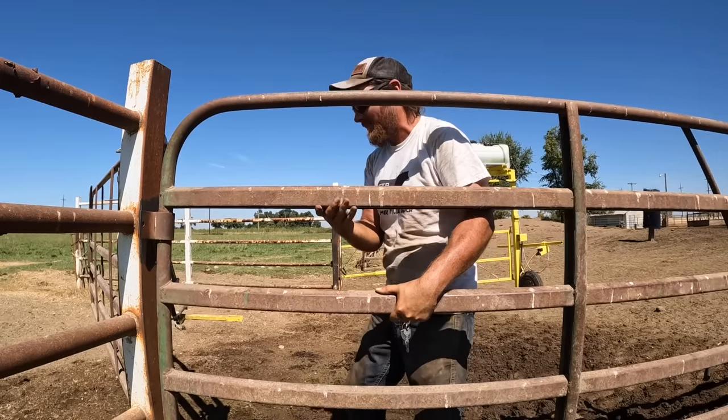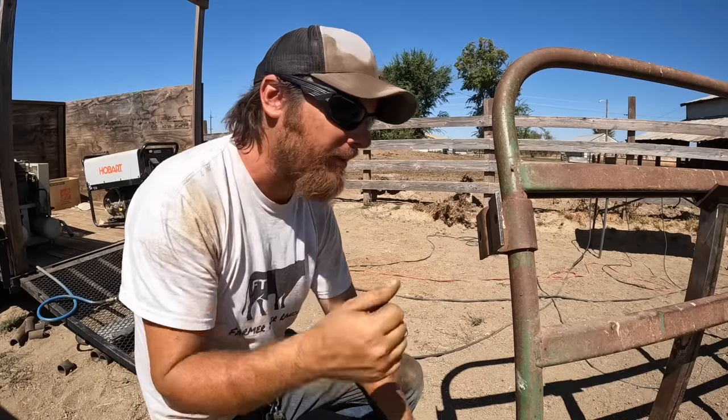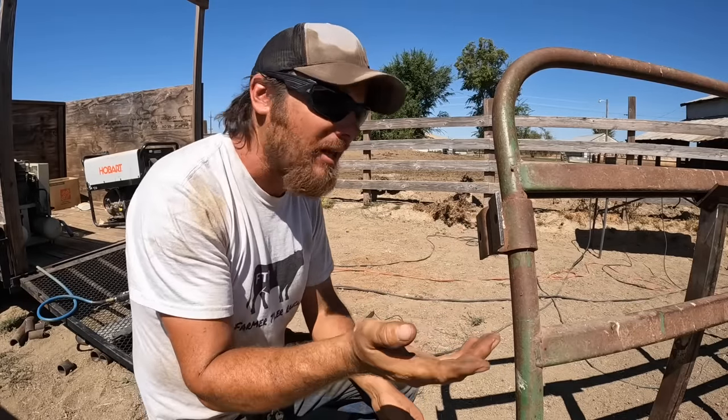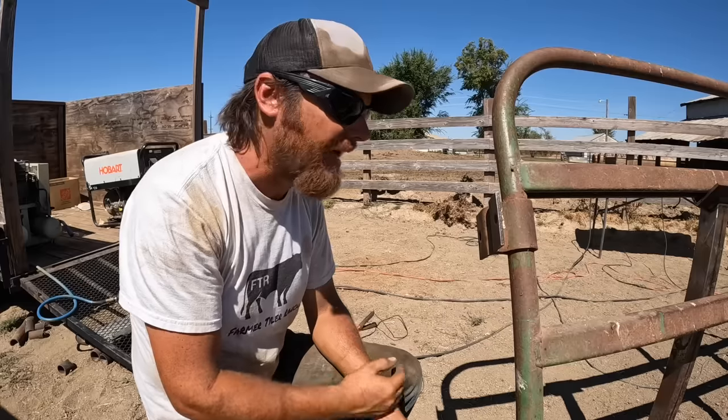The factory hinges on this Powder River gate are a little bit too wide to fit on that post that I want to mount it on. So I think I'm just going to come in here with the plasma cutter and take about 3/4 of an inch off of either side.